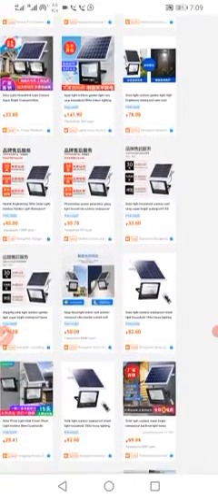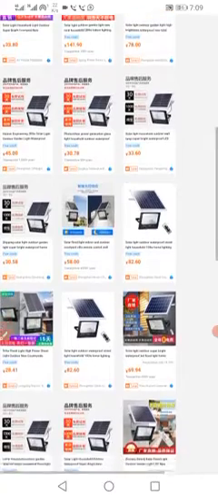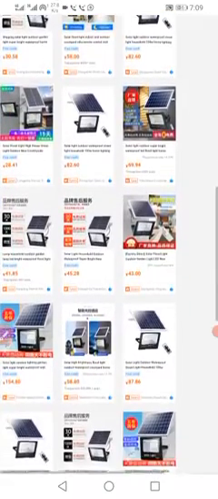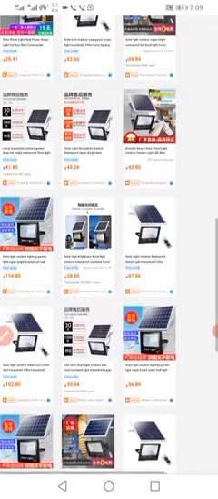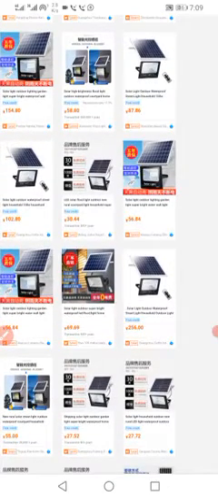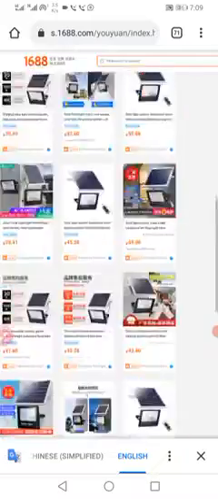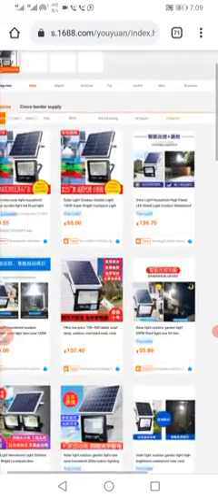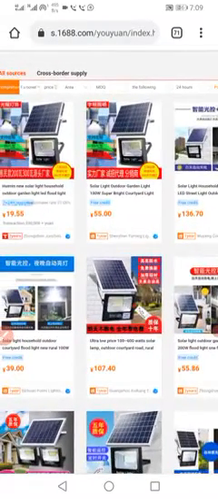So you can be scrolling up, and we can see that we have a lot of manufacturers having this particular product. You just have to keep scrolling and scrolling to reach the end of the page. But aside from that, I think that's the only manufacturer I'm seeing being verified. But that doesn't mean you can't buy from other manufacturers.